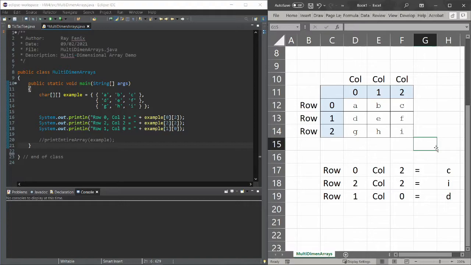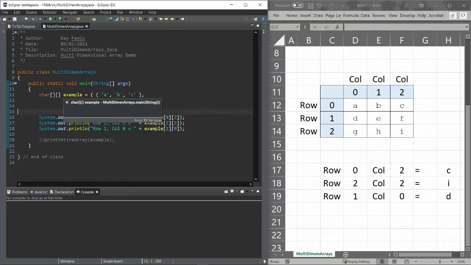Okay, so now let's take that knowledge and bring it over to our coding example where we have the same exact thing from Excel. This time it's over in our Java file in Eclipse. As you can see, how you define a two-dimensional array in Java is you put the data type followed by these two sets of brackets, and then you name it.